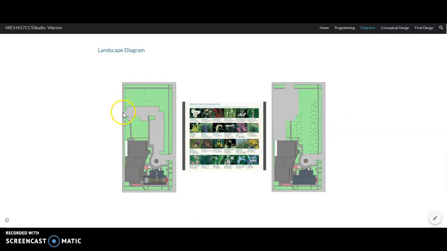Next is the landscaping diagram. So this was the church site before. This is the original church site, so all of this parking. And so I kind of shifted things around where all of the parking is now going to be moved to the back with an entrance off of Pacific here. And so all of the parking will be in the back of the church and kind of hidden away. So now they're going to have this new facade that's really just going to be landscape and the building that will obviously be here, and kind of just giving a new, more welcoming presence to the church. And obviously they're still going to have a drop-off center here.